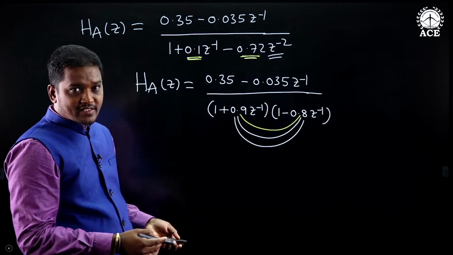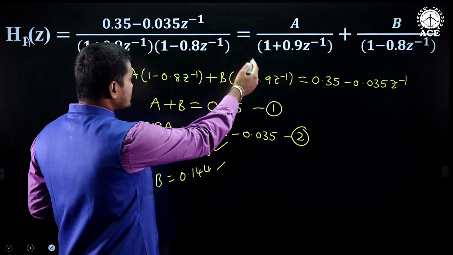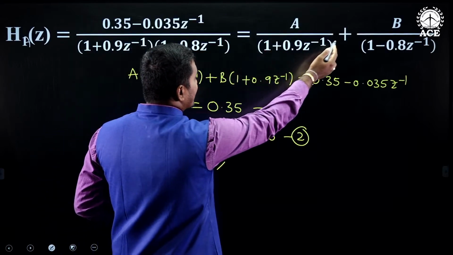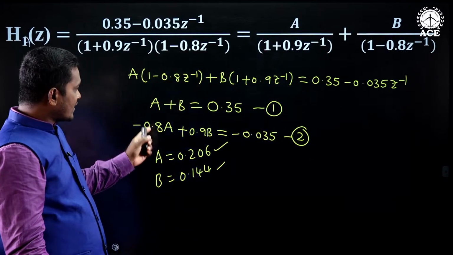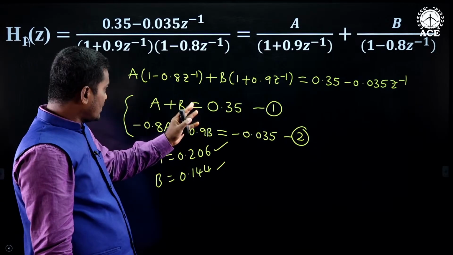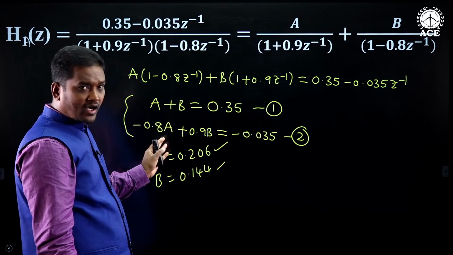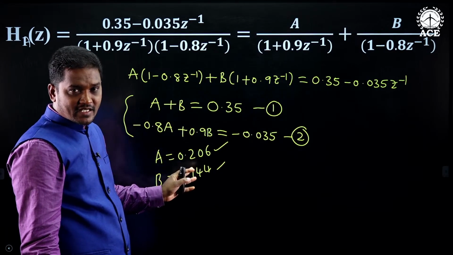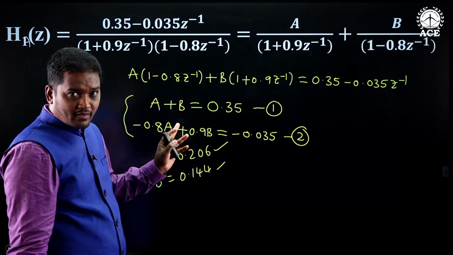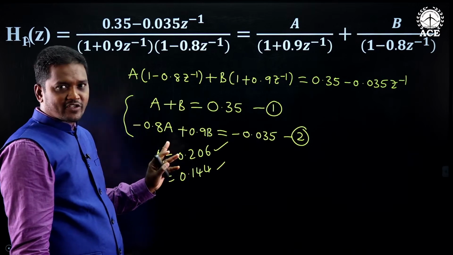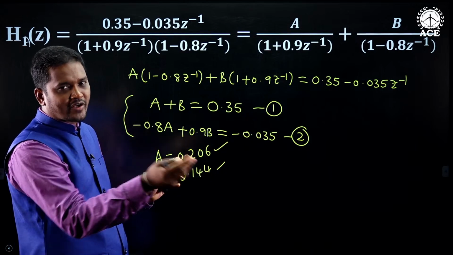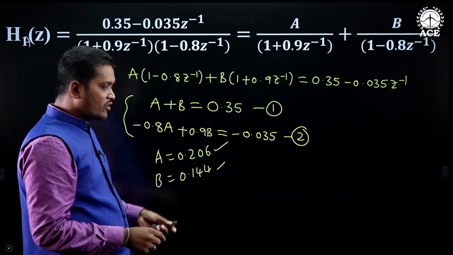If you convert it like this, the numerator order is less than the denominator order, so directly find the partial fractions: A by something plus B by something. After that, it is the easiest method for finding partial fractions. A plus, LHS z inverse coefficients, constant. Compare LHS and RHS terms. You will get two equations and two unknowns. Use the calculator. By using the calculator, find A and B values. Please use the calculator for typical problems. If it is simple, you can do it in very little time. So you will get A and B values.